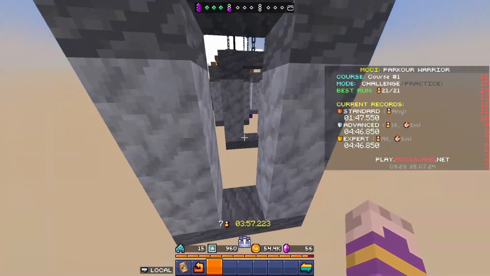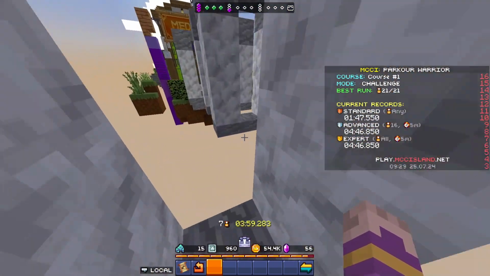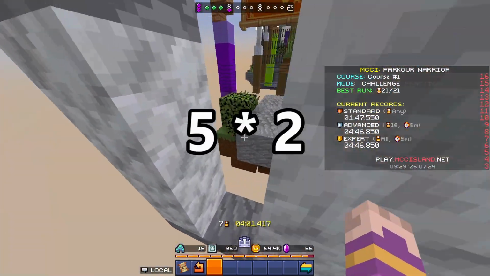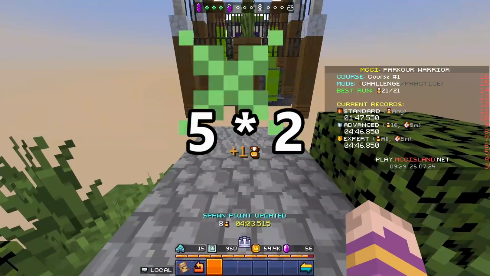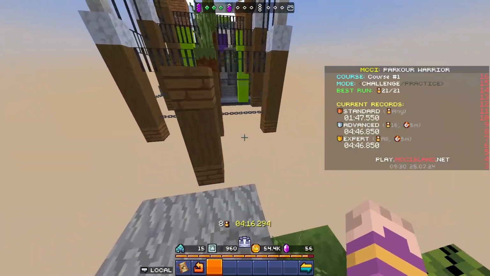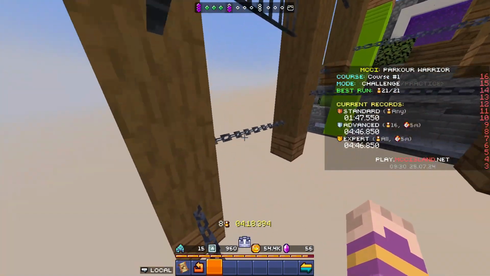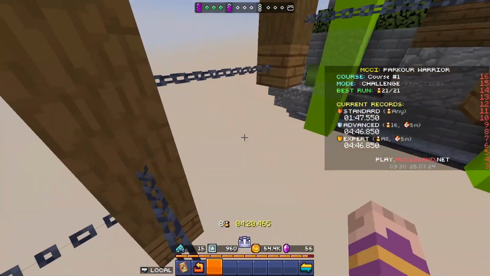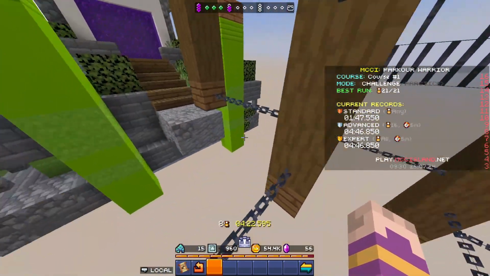And the commutative law means that when you're multiplying 2 numbers by each other, like let's say 5 times 2, it's just the same thing as if you multiplied 2 times 5. The order does not matter. I don't know why he's bringing this up when you're multiplying 1 by 1. Like 1 by 1 and 1 by 1 is just the same thing.